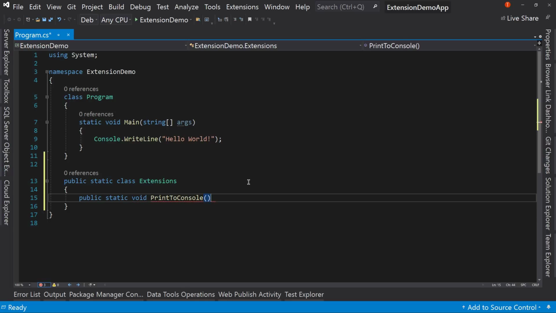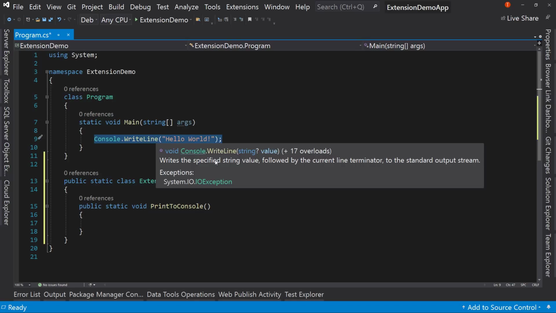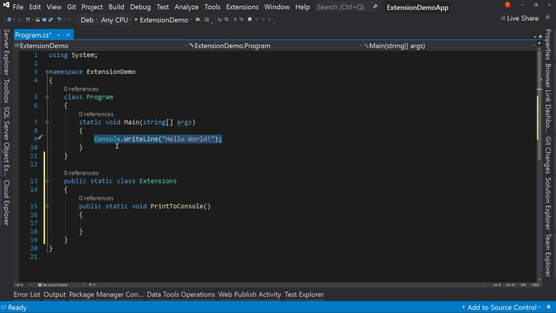Okay, I'm going to open and close the paren for now. This is going to be our method. What we want to do is pass in a string and print it to the console. So we basically do a console write line, but instead of doing it this way, we're going to just print the actual string without having to write Console.WriteLine. Yes, it's not exactly an innovative solution, but it does demonstrate extension methods very nicely.